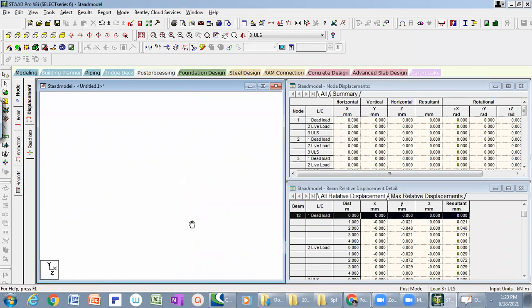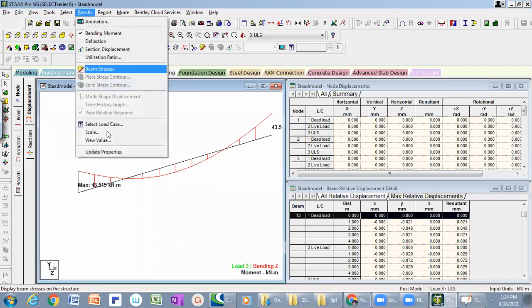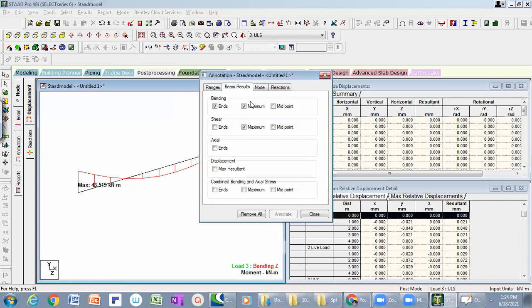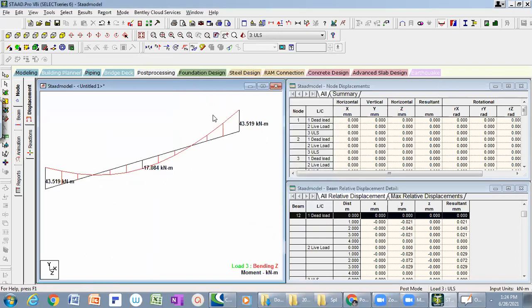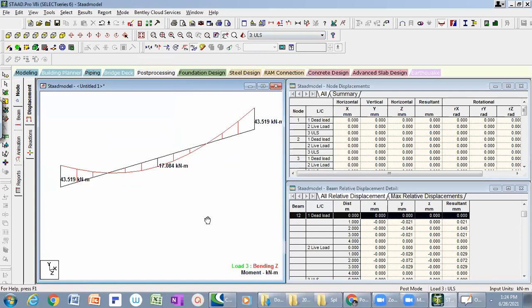For the bending moment value at the mid, you have to go to the values, midpoint. Right, you can see the bending moment value at the middle. If you want to remove this, just click this off.